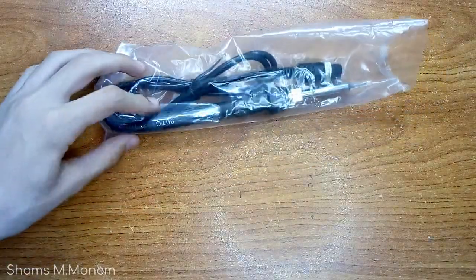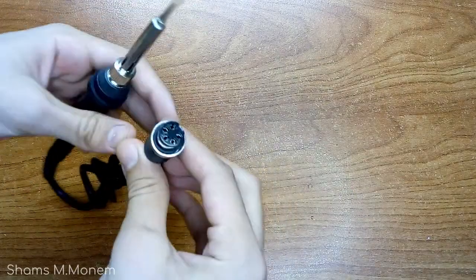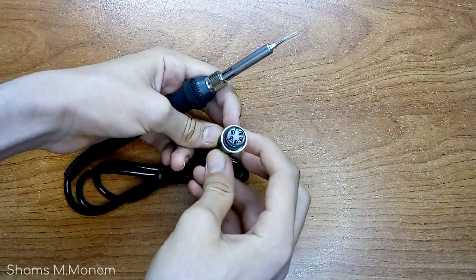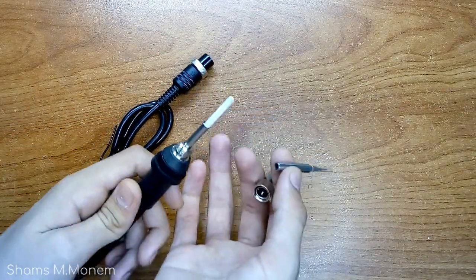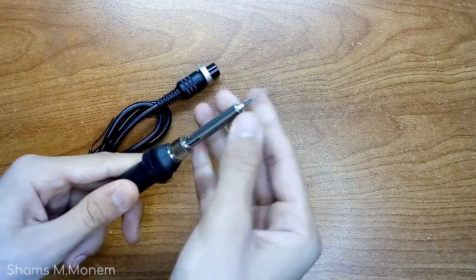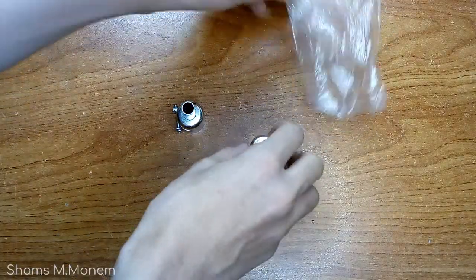This is the soldering iron, or in this case the soldering pen. It's not like other normal soldering irons that plug directly into wall adapters — it has a special plug that connects into the soldering station itself. Its size is small and handy, yet it has a heater and a temperature sensor inside it. The tip is replaceable, and the tip which comes preloaded on this model is pretty fine and awesome for fine soldering. Replacement is pretty easy and fast. Those are the replacement tips for the air gun, so you can choose to concentrate the air, scatter it, or whatever you would like.